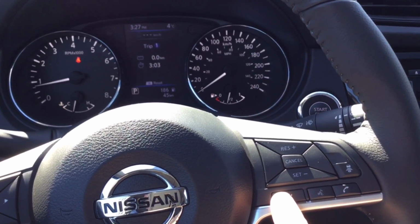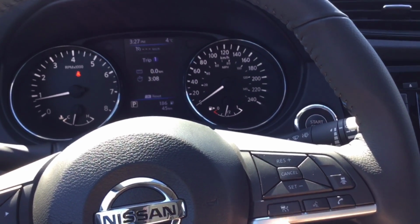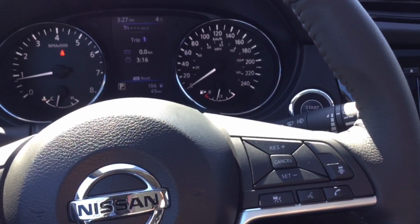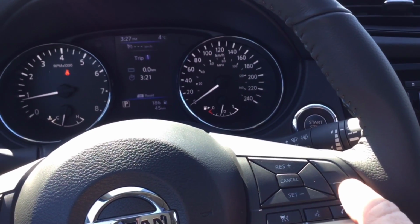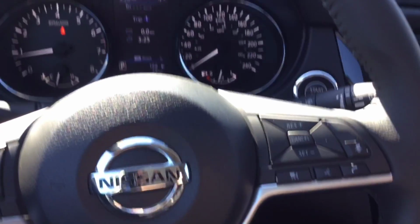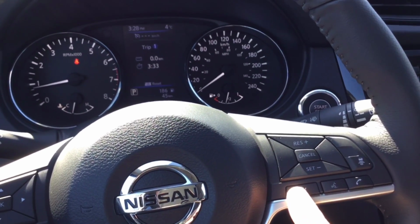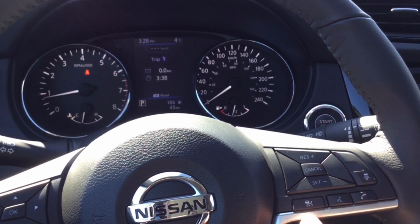To turn that off, if you don't want that on while you're driving, instead of just pushing the button to turn on the cruise control, which as we see shows the car, I'm going to push and hold for 2 seconds, and it changes to the old style icon for the cruise control. So now, as we see up there, there are no more lines underneath the car, and if I hit the button here, there is no more distance set. So that's how you can set it either for the intelligent cruise control or regular cruise control. From there, you either just set, resume, or cancel, and that works for either one. By default, every time that you turn this off or turn your vehicle off, when you turn it on again the next time, it does go back to the original setting.